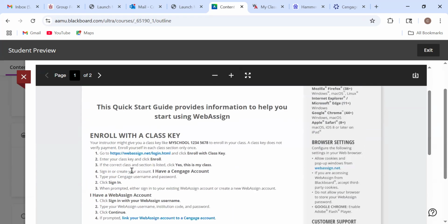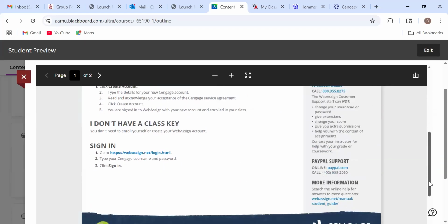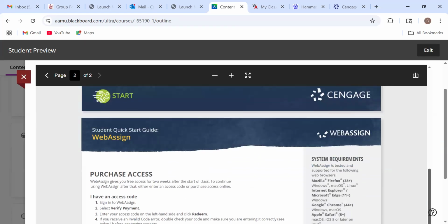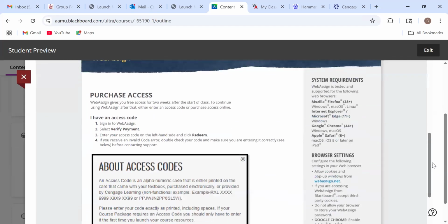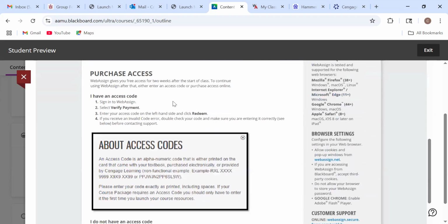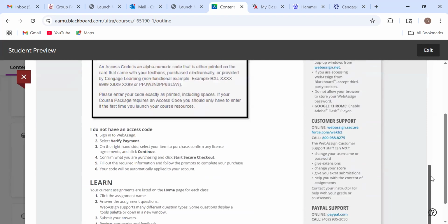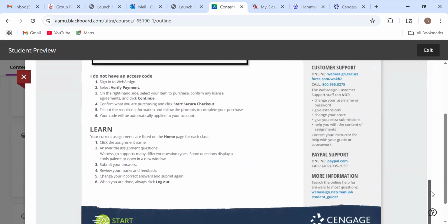We don't use class key, so you can skip that part. But you need to purchase the access code here. Purchase the access code, then create an account, and then you should be able to access the website from Blackboard.